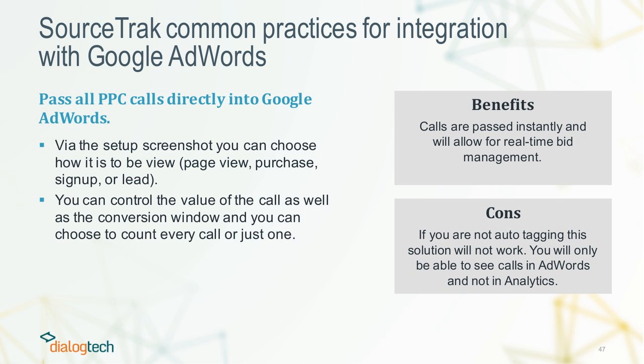So the benefits to going this route is the calls are passed instantly and will allow for real-time bidding. A couple of the cons would be if you're not auto-tagging, this solution will not work and you'll not be able to see calls within AdWords or Analytics. And the reason is all of these integrations are kind of hinged on us capturing those Google identifiers.